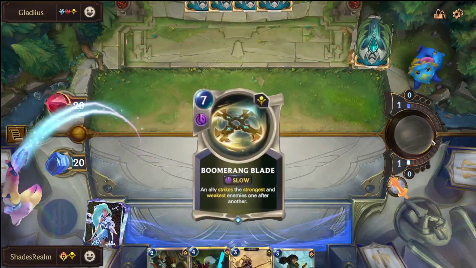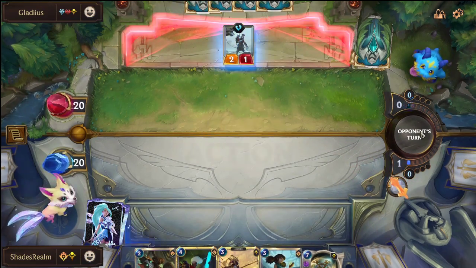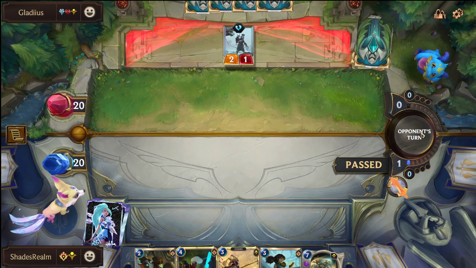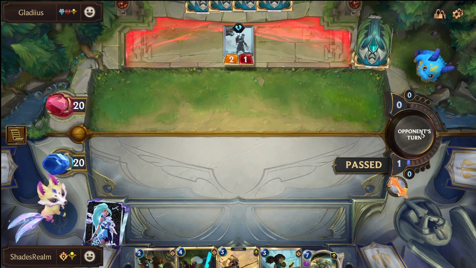So only mulligan one card is a little scary. There's a Boomerang Blade again. I hope that was mud. Yep, that's a decent start from him. He's got a 2-drop next turn. We're going down to 15.